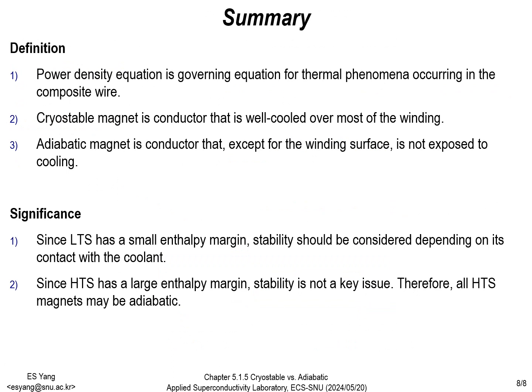To summarize, the power density equation serves as the governing equation for thermal phenomena in composite wires. Cryostable magnets feature mostly well-cooled conductors, while adiabatic magnets have windings where cooling is absent except for the surface. Considering the small enthalpy margin of LTS, stability considerations regarding contact with coolant, as discussed earlier, are crucial. With HTS having a larger enthalpy margin, stability is less of an issue. Therefore, HTS magnets are mostly designed as adiabatic magnets.